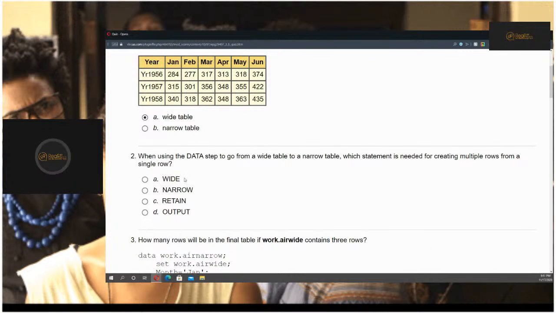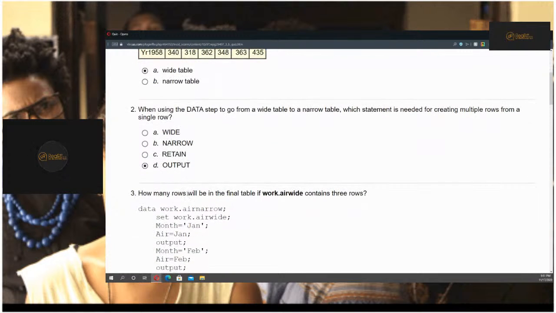Going from a wide table to a narrow table. How many rows will be in the final table?